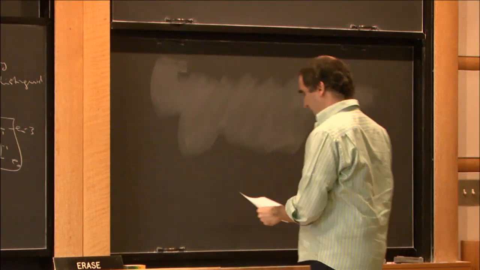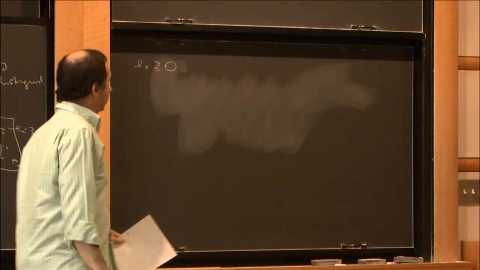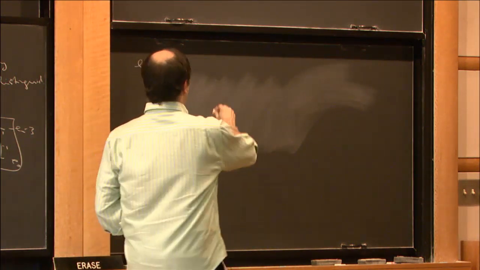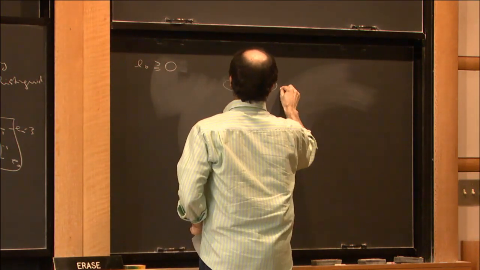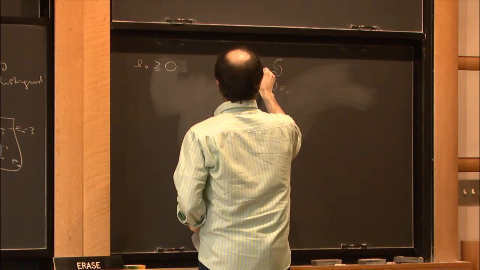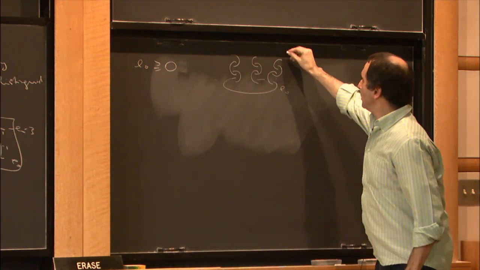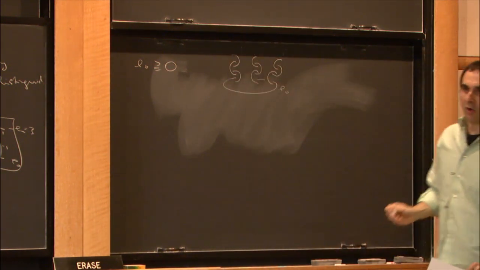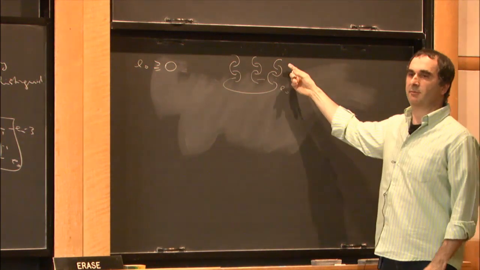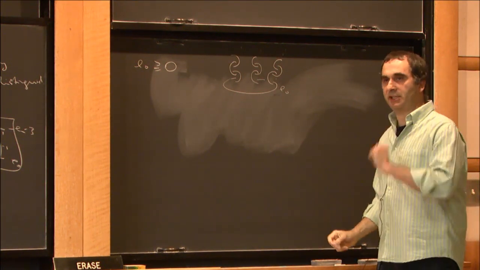OK, so the next thing is when E0 is non-negative. Then we need a little bit of trickery, not much. So the surgery diagram looks like this, and so on. And we can almost imitate what we did so far, because most of the framings are less than or equal to -2. But there is this middle one, which is a non-negative number.